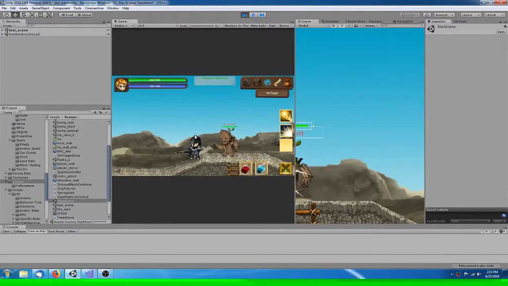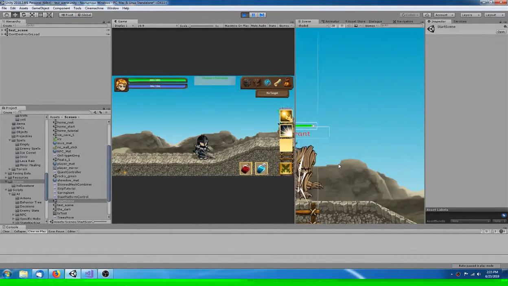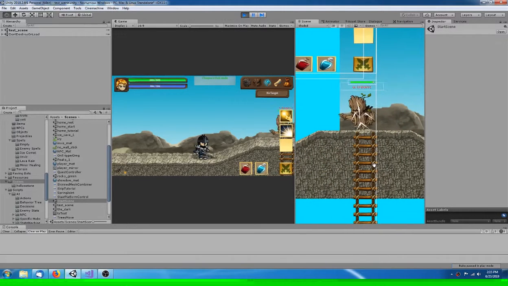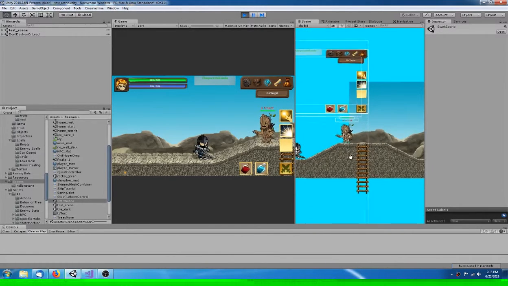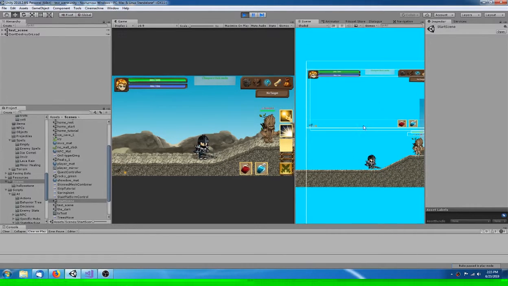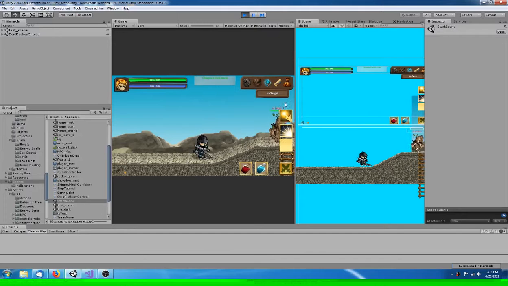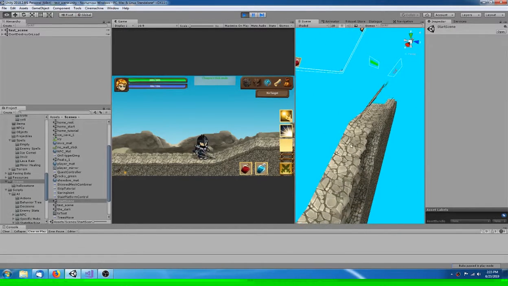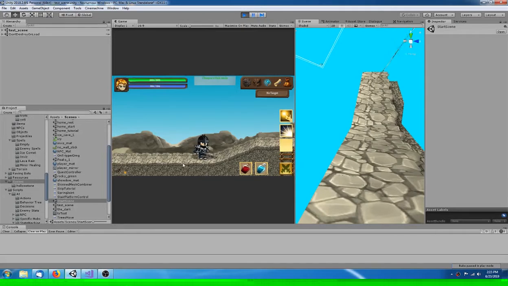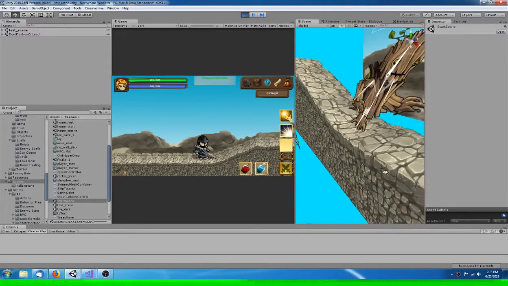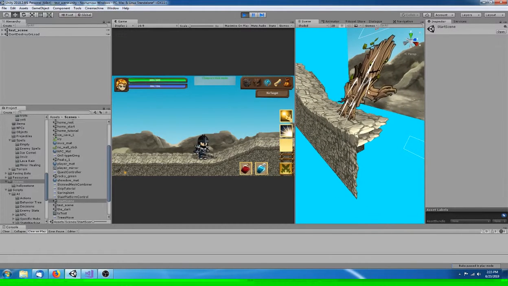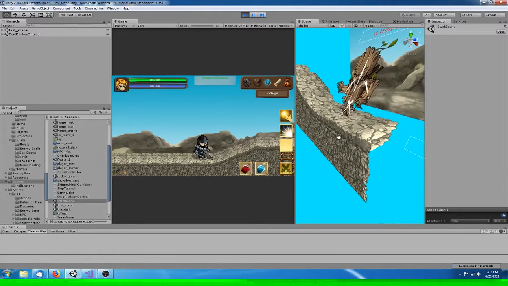And as you can see here, this is the game running in Unity, and what I was talking about is that these blocks now are 3D blocks, and you can't really tell by looking on the left hand side. It just looks like it's straight ahead or 2D, but if you go over here and switch it to the 3D mode in Unity, you can see that those are actually 3D blocks, and my sprite is tilted at a 35-degree angle. And that's because my camera is at a 35-degree angle.